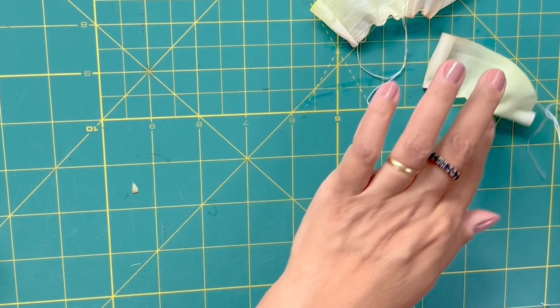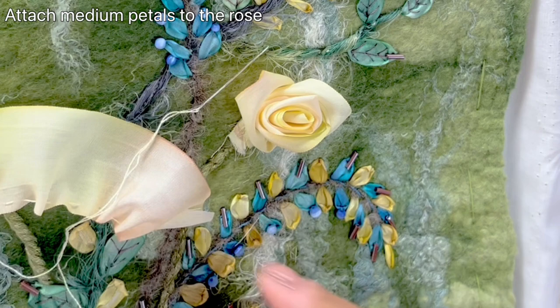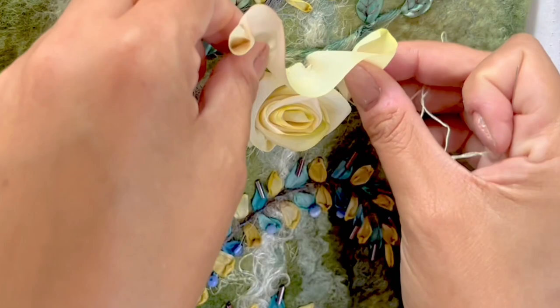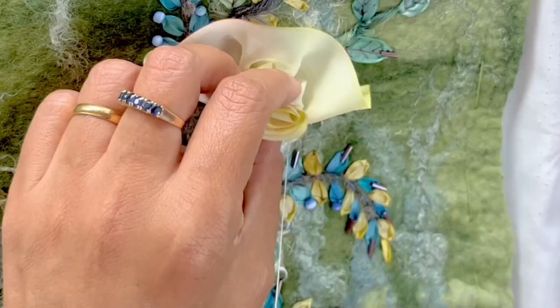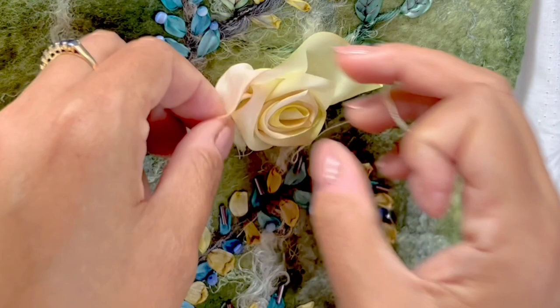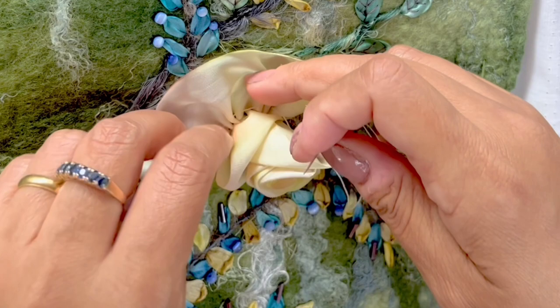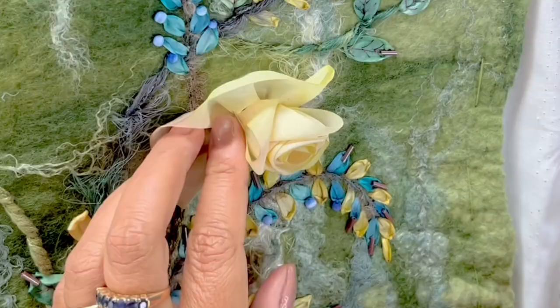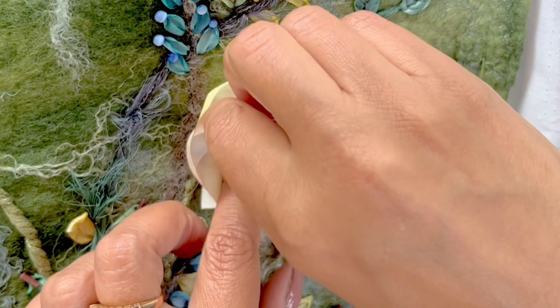To attach the medium-sized petals, I'm going to do pretty much the same thing as I did with the sharp petals, and that is face the flat side towards the rose, like so, and pull the thread a bit to get a few nice waves on the ribbon, and then stitch it or attach it to the felt. Make sure you attach it right under the rose center and maybe a few stitches onto the rose center itself so that the ribbon sort of stands up a little bit.